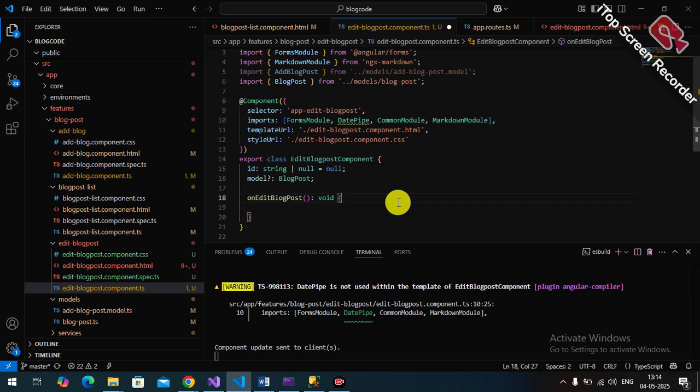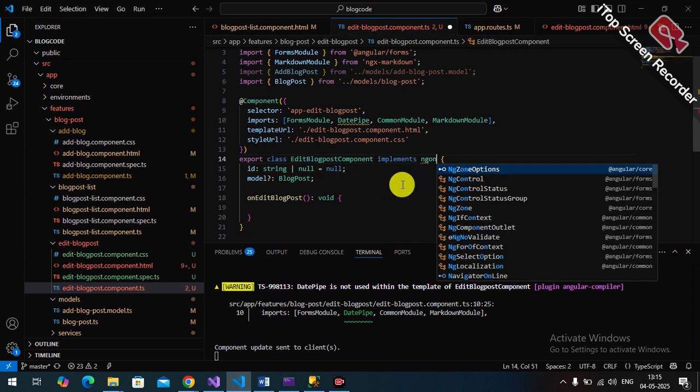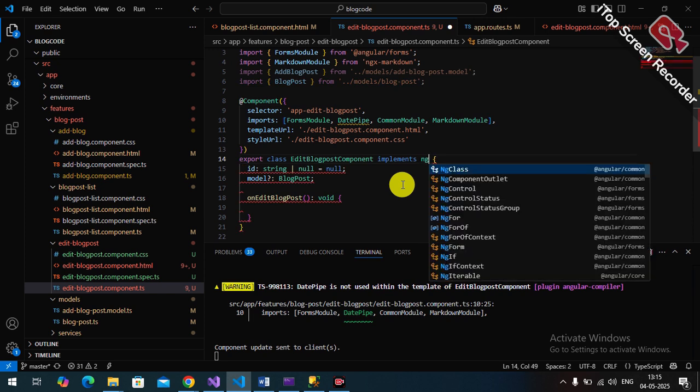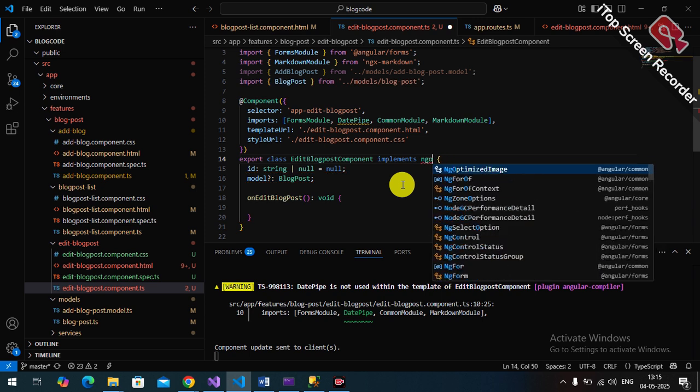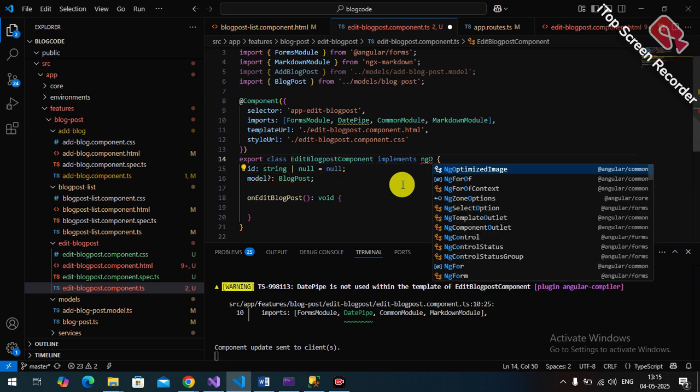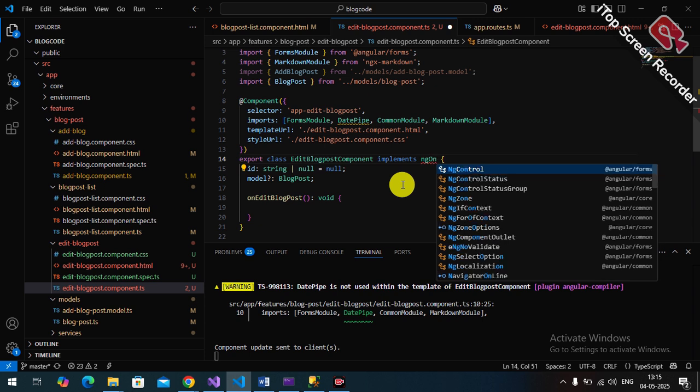First we get the route, so in ngOnInit we will get the route. So we need to implement ngOnInit.